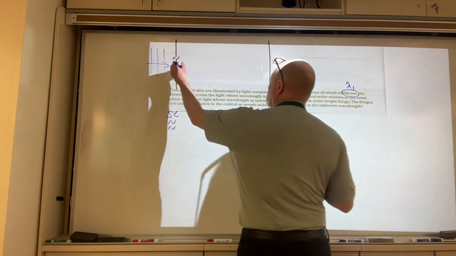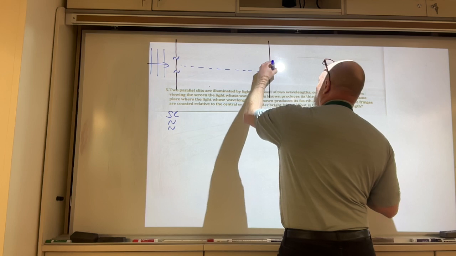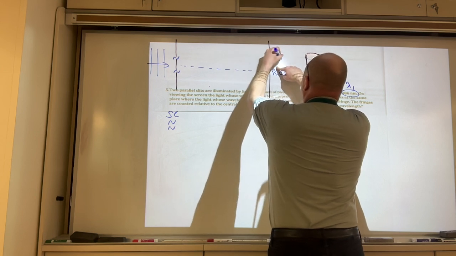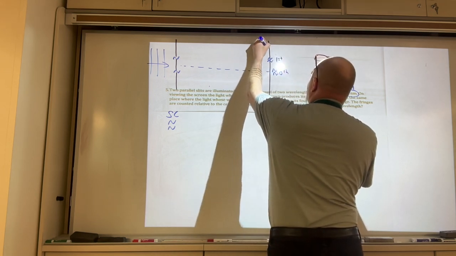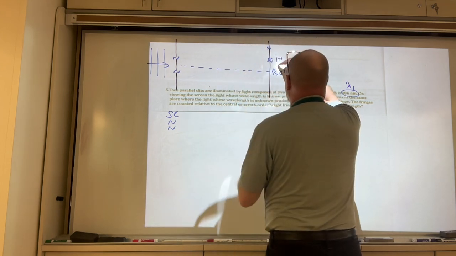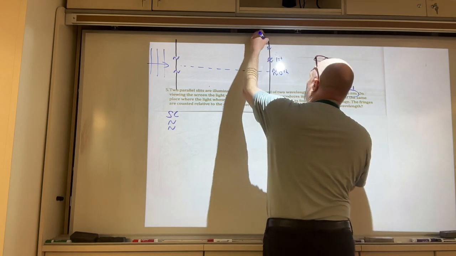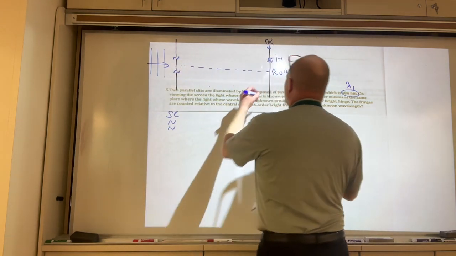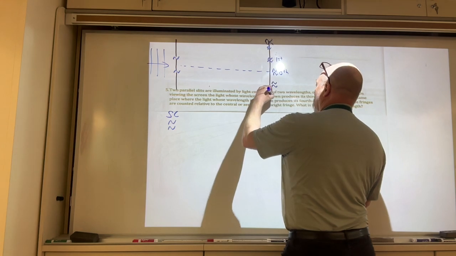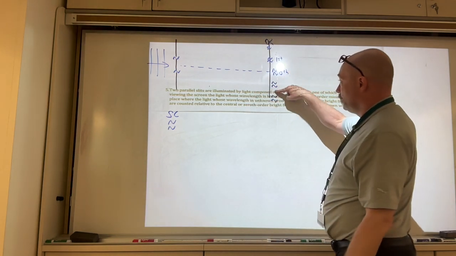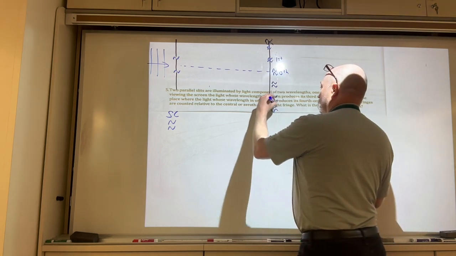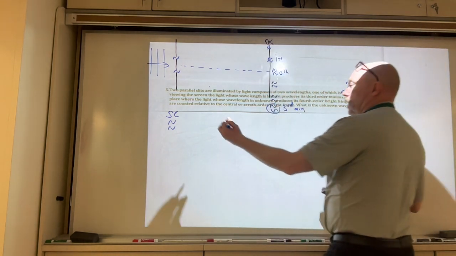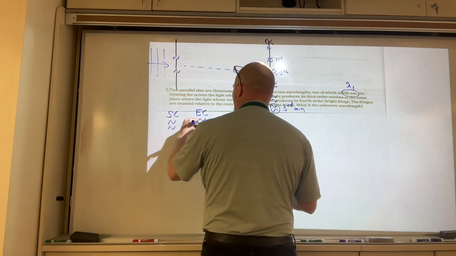And then my ending condition. Here would be my 0th maximum, but my first min, first max, second min, second max, third min, so it would be first, second, and then my third minimum would be here. I don't know if you can see that, sorry. Okay, but actually I'll do it below so you guys can see it. So first max would be here, second max would be here. This would be the first min, second min, third minimum here. So that's where I'm going to. This is my third minimum, okay? So that's my picture. So for this light, ending condition is out of phase.